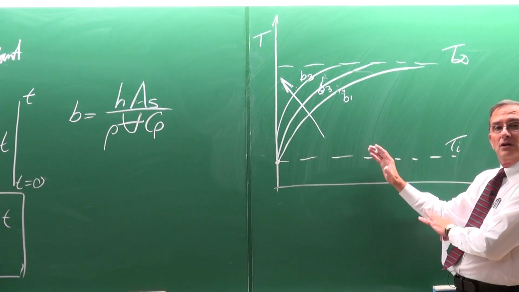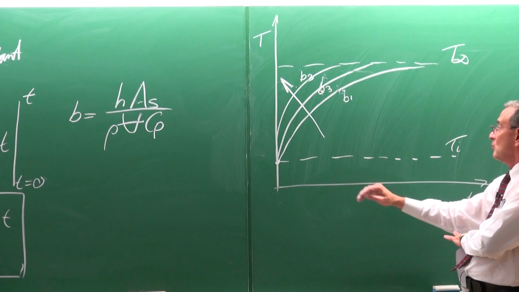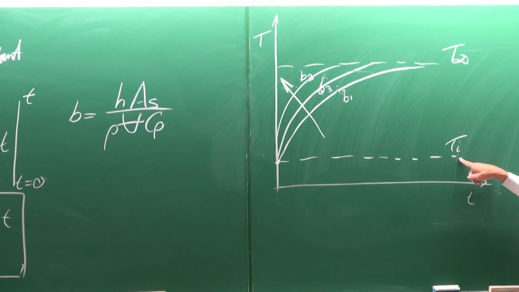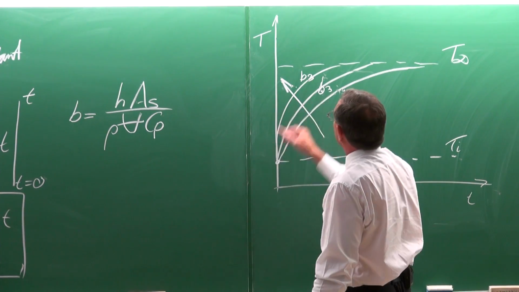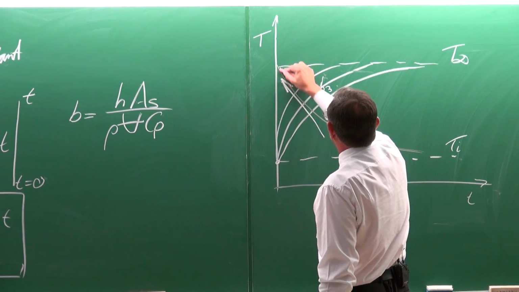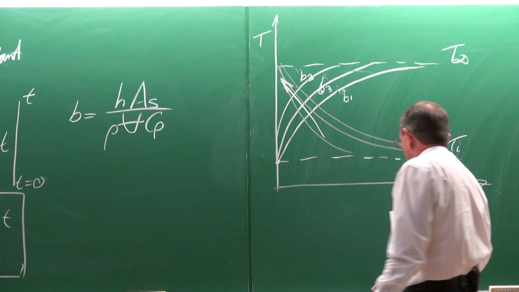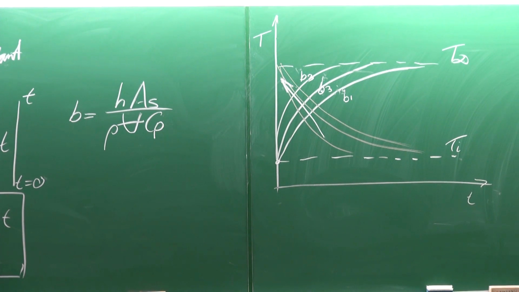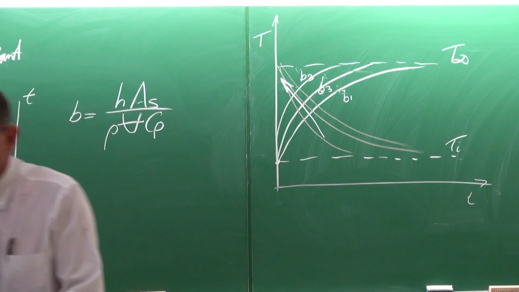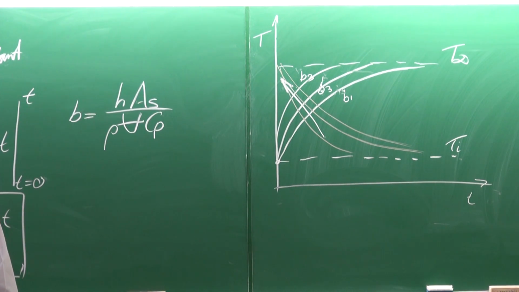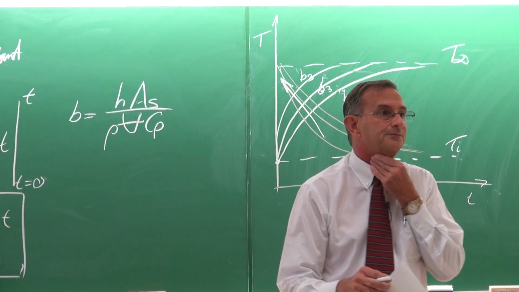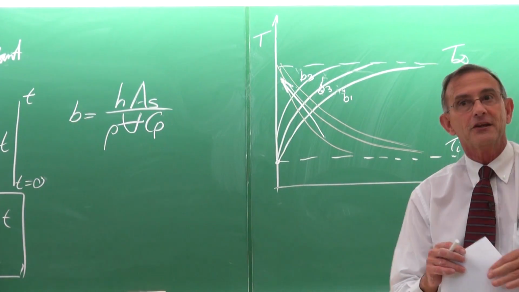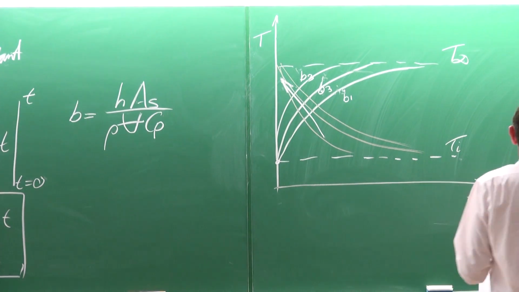Obviously, I've shown the results or the graph now where T infinite is larger than Ti. If it's the other way around, then we will get solutions like that, just the opposite. Okay. So that is the theoretical derivation for the lumped system method. Any questions on that, ladies and gentlemen? Nothing? Okay. Let's do an example.